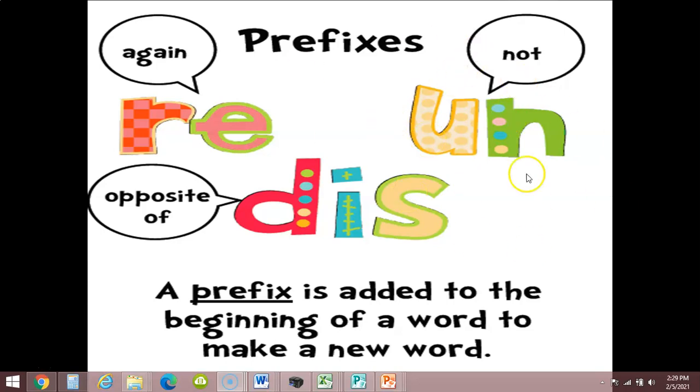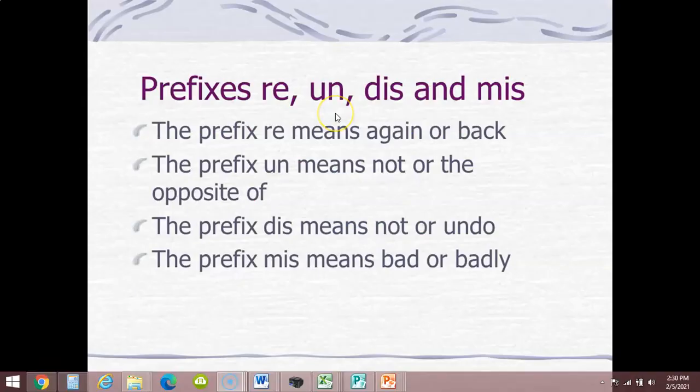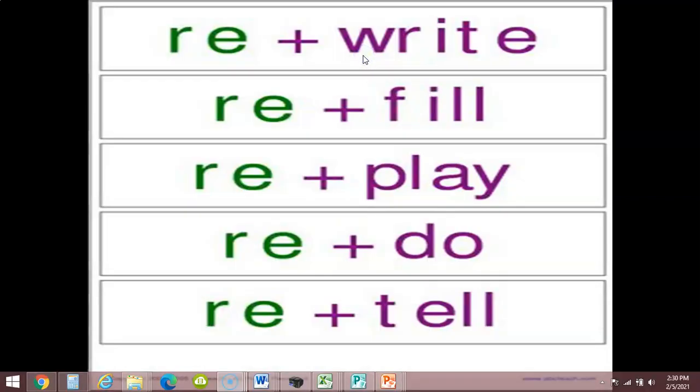Same with un. Now, un means not. Let's say you untie your shoe. Well, you know what it means to tie, right? Put the bunny through the bunny hole and tie the loops, blah, blah, blah. But when it's untied, that means it's not tied, right? So that's what those prefixes mean, and that's what they can do. So that's why I want you to understand about prefixes, that all of them have their particular meaning. They always come before the word, and it's almost like adding it to the beginning.